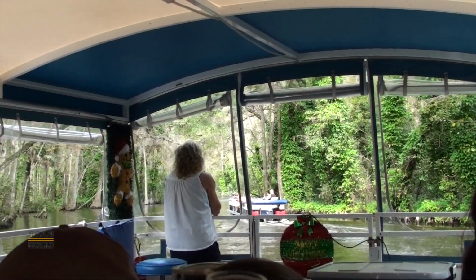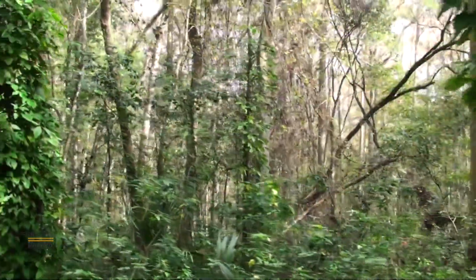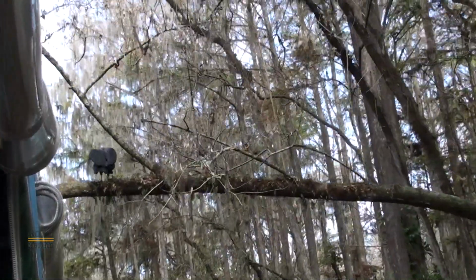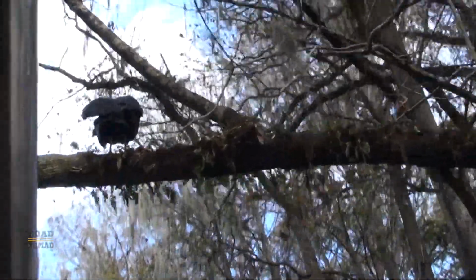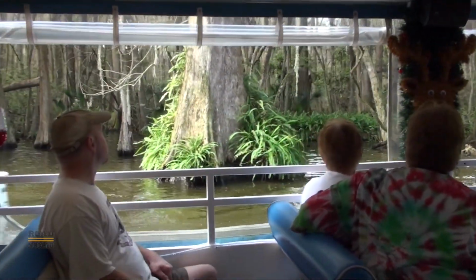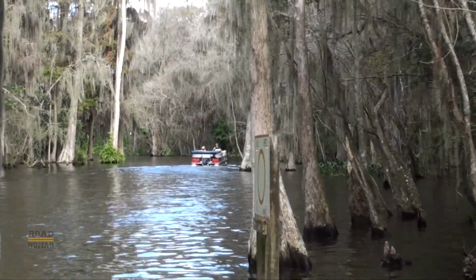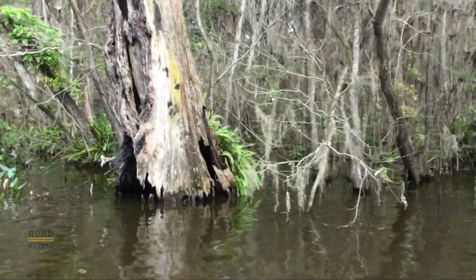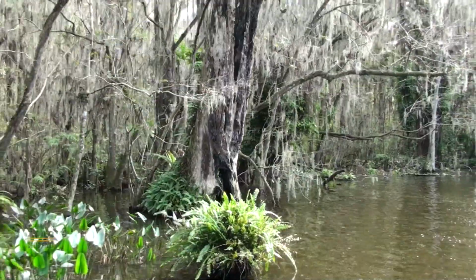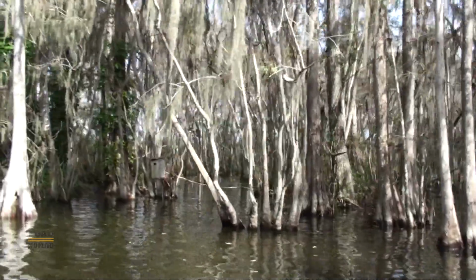These are cypress trees we're passing. The cypress trees are the ones with the bell-shaped bottoms. That cypress tree was 3,500 years old. You can look right through the bases of those trees. They're being held up strictly by the outside bark. You can see it's still all charred on the inside, and when the fire got to the tough outside bark, it extinguished itself. And that's pretty much how they do burn. The inside is much softer than the outside.